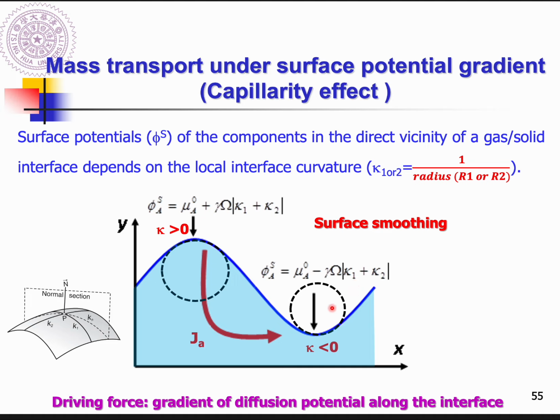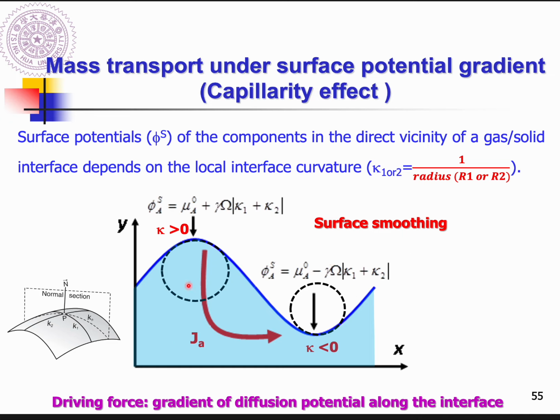So in this way, I suggest you remember that when you describe an atom at the convex region, you directly use a positive kappa to modify the surface potential term. And if the atoms are located at the concave region, I suggest you use the negative kappa to modify the surface potential term instead of using this one. Okay, so it's easier to remember.